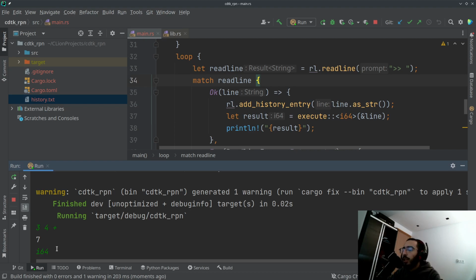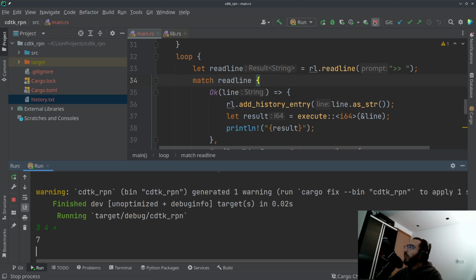For example, the user should say int 3, 4 plus. If they want to use float, then you can just say float 3, 4 plus.